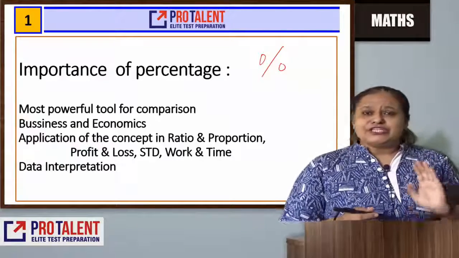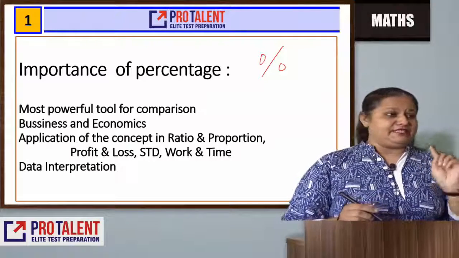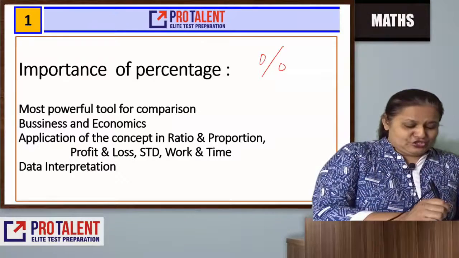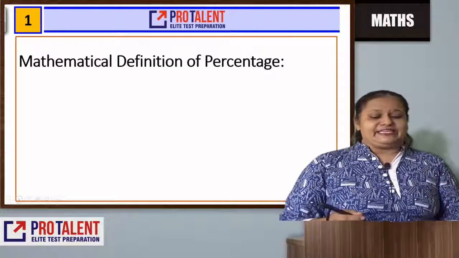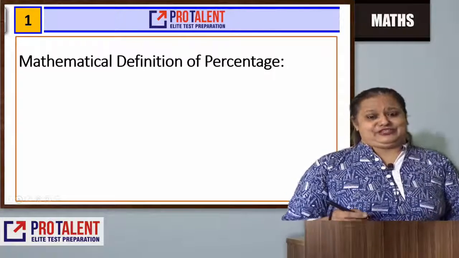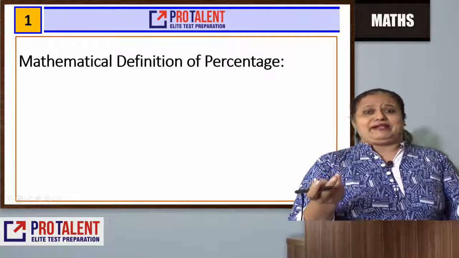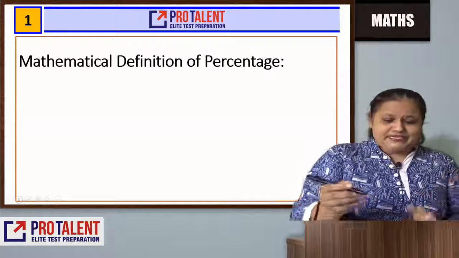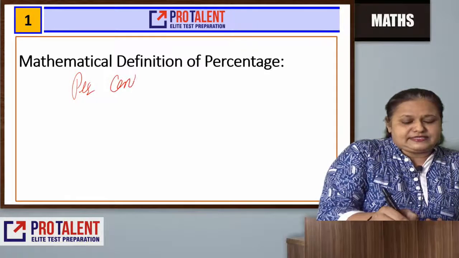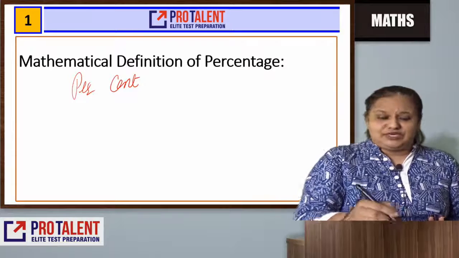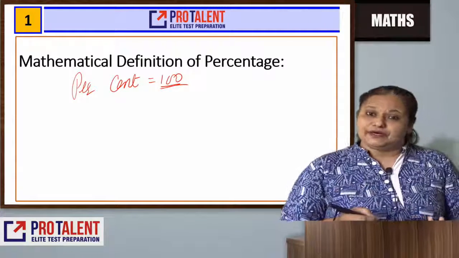All right. So, this is what is there. Now, as I said, we are back to school. I'll be starting from the definition. First of all, let's have the mathematical definition of percentage. Yes friends, you must be wondering, ma'am, what is this mathematical definition? Percentage goes with percent, and this is a French word which means 100. So, we are talking about per 100.